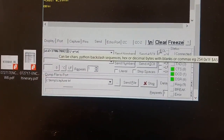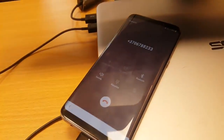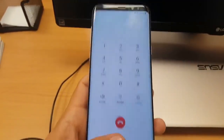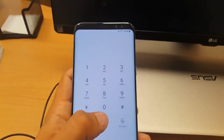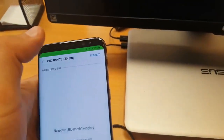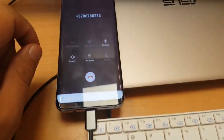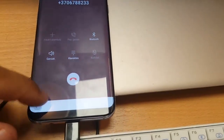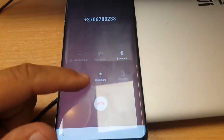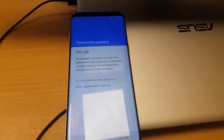So here, and this is the number. So just send. And look, it's ringing. But the only problem here is that you don't have any choice here. Nothing. It just calls. And Bluetooth. There's nothing you can do to get into the browser or notepad or a website, or even create a contact, you just go back. So nothing can be done here. You see, nothing is done, so you're still on here.